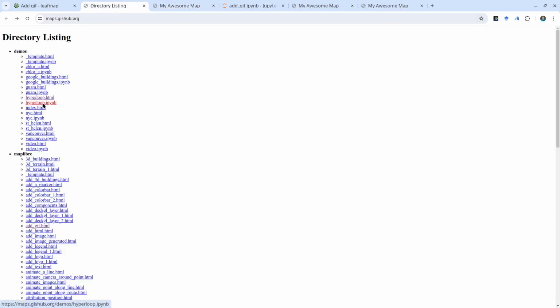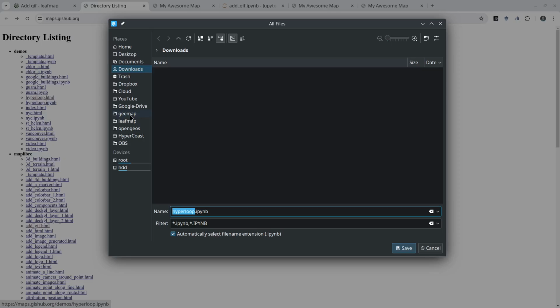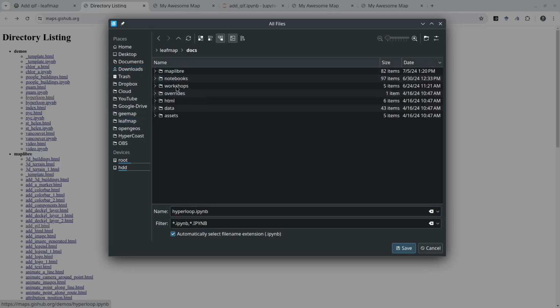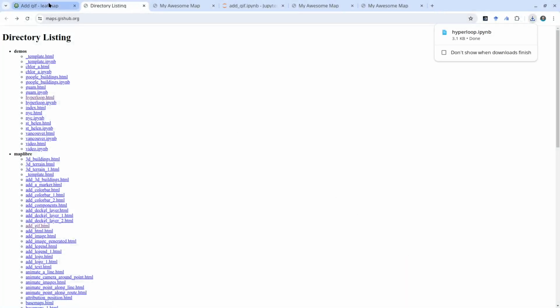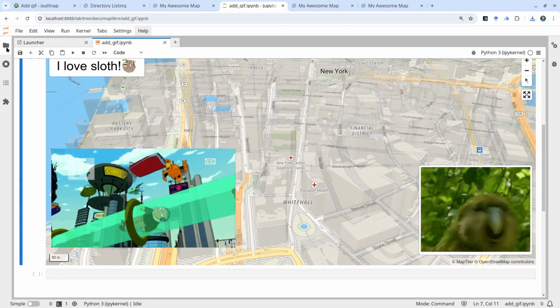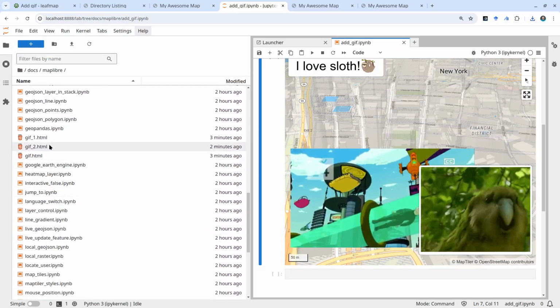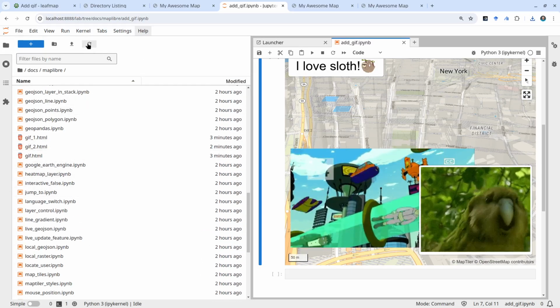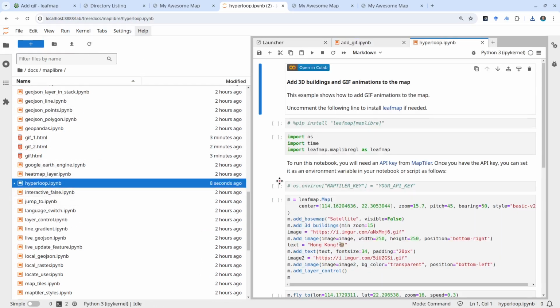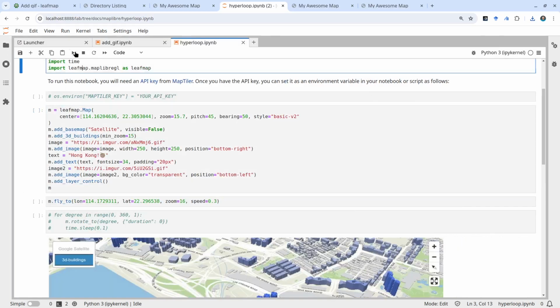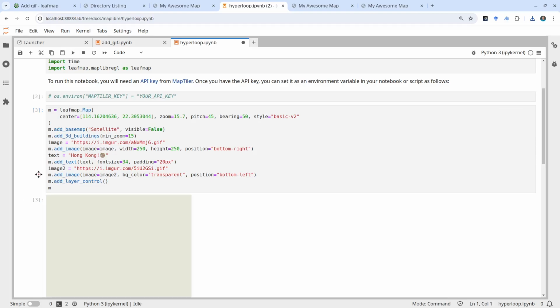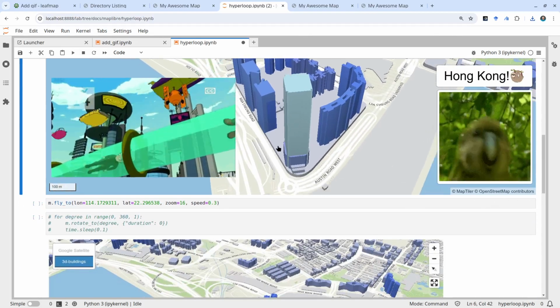Or I have a notebook in here. I can download this notebook, put it into the notebook in here, and then you can open it just to show you what source code it was. So let me see here, and then Hyperloop, refresh, Hyperloop. All right, so here's the source code. Oh, I need to specify the zoom level. Yeah, interesting. It should be very much similar. So let me run this one. Okay, so now it works.